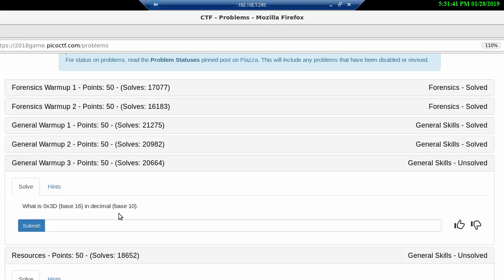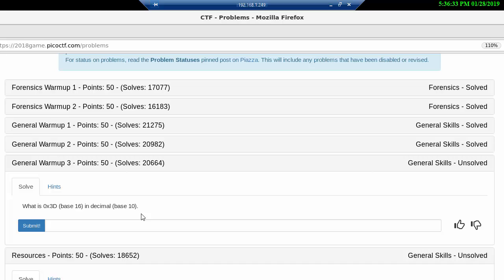We already know from tutorial 3, the general warm-up 1, that 0x3d is a hexadecimal, mostly because it starts with 0x. And when it at the same time says base 16, we remember that it means the numbers 0 through 9 and continuing on with the letters A through F for the numbers 10 through 15. Now, 1 through 15 gives you 15 numbers, but when you add the 0, you get 16.